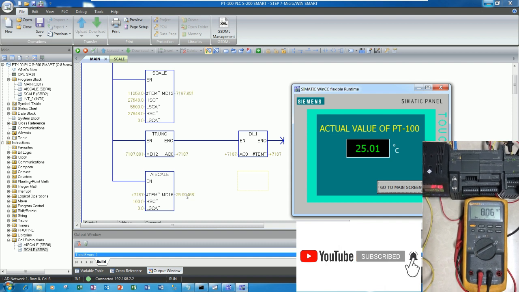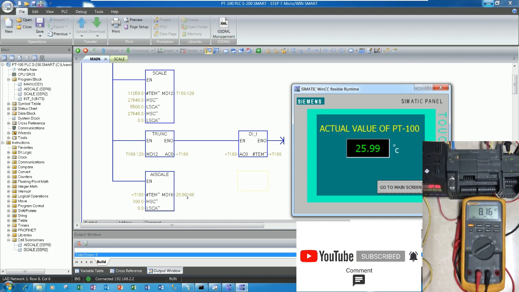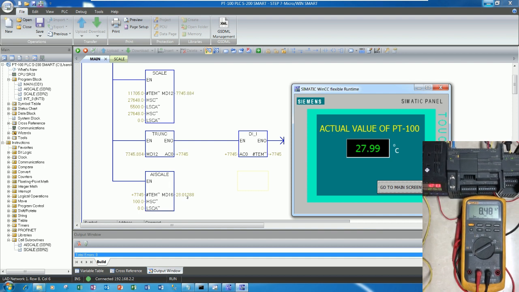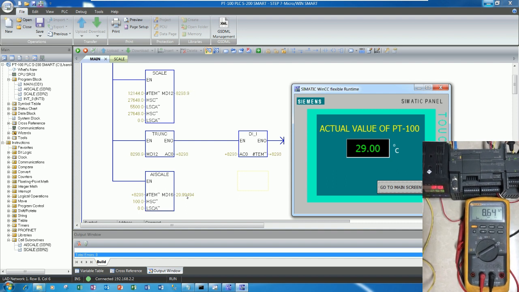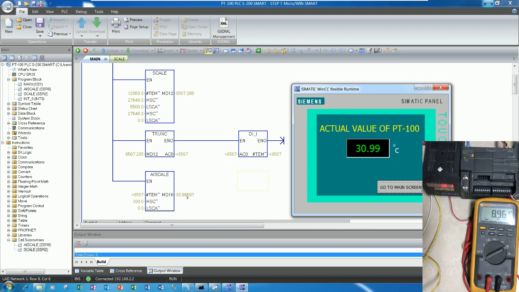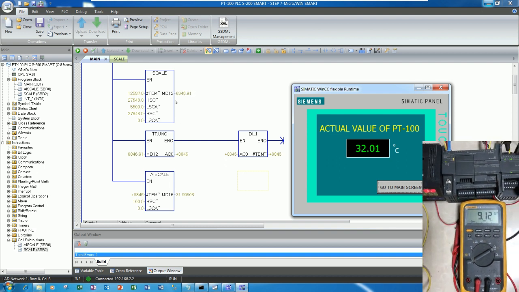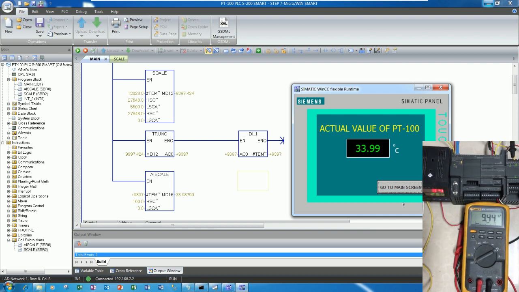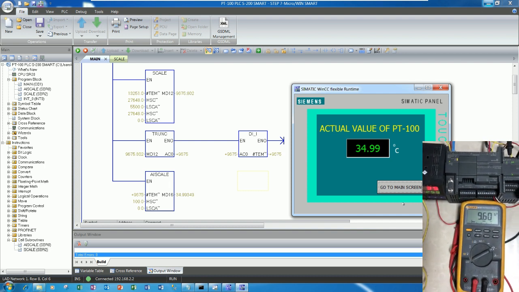Yes, I will heat more. 27. 30. Yes. And the touch screen shows around 32. Yeah. Increasing. 34.